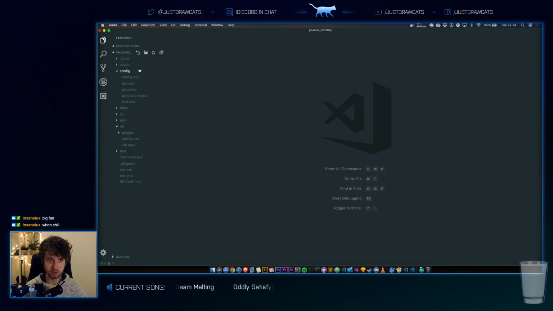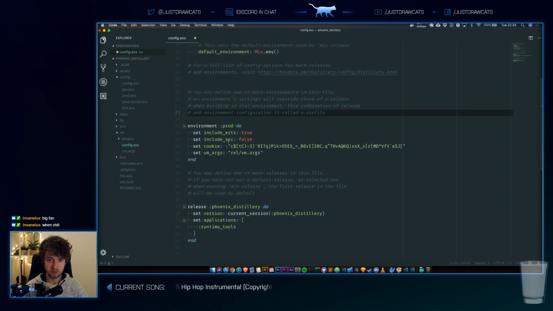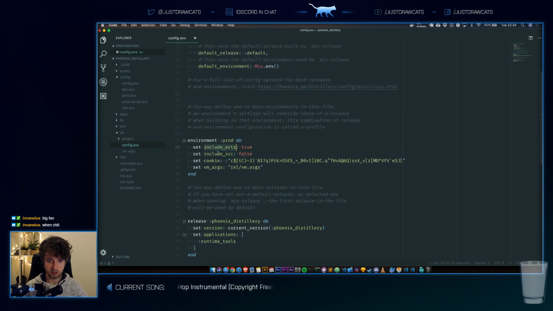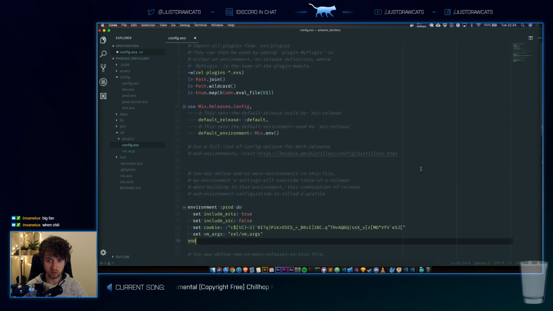What does our build folder look like now? Prod, lib, rel, releases. Okay, I'm really scared now. Very spook. Include ERTS. Include source, no. Cookie is this thing.